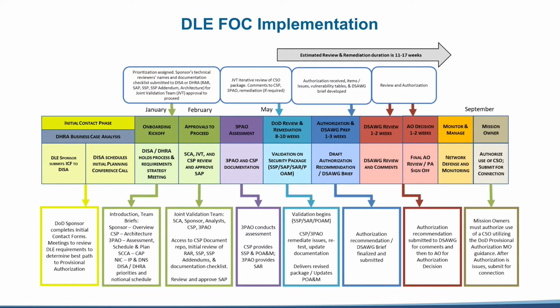We've been coordinating with DISA and with our own home office through DHRA, DSSC, to figure out what are those analysis of alternatives. What does it mean if we go with DISA? What does it mean if we go with the MDC? Mostly, the process is going to be the same. We're going to have definitely the same types of documents, but we might have different risk thresholds between the different authorizing officials and whatnot. So having those conversations early, we can start to figure out where the pain points are.